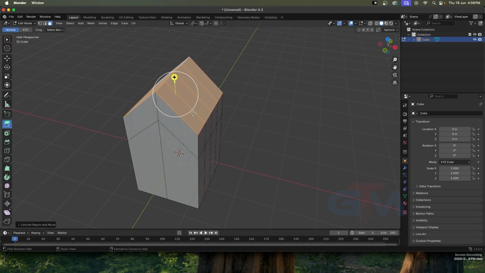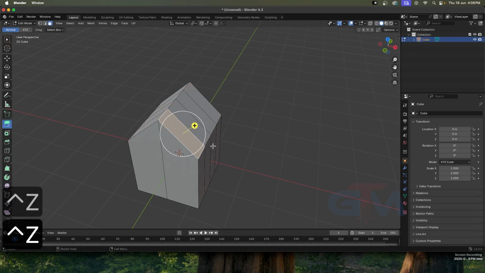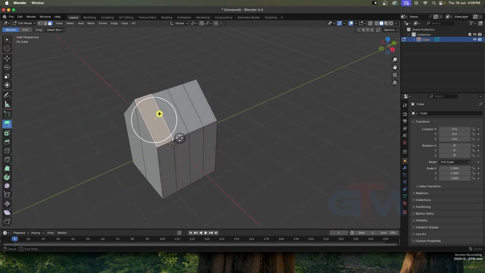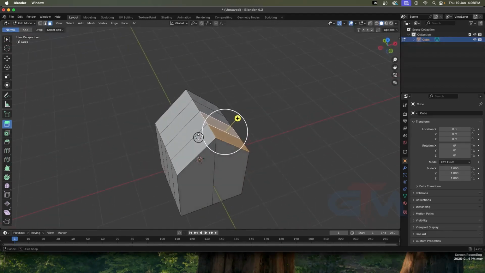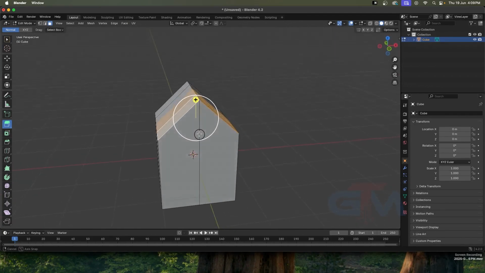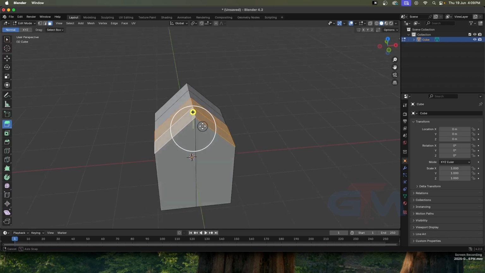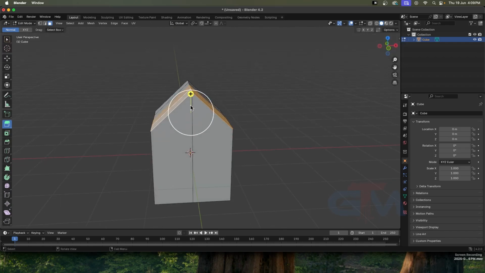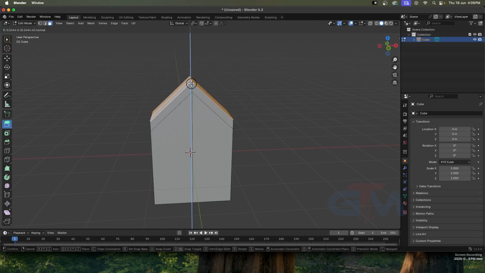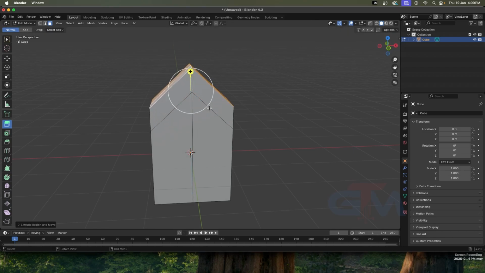If I select this one, this is the normal of this face. If I select this, this is the normal of these two faces. But if I select these two, it will take the normal of this one and this one, take the average of both, and it will be like this. So you can see I can move it up. This is called extrude region.